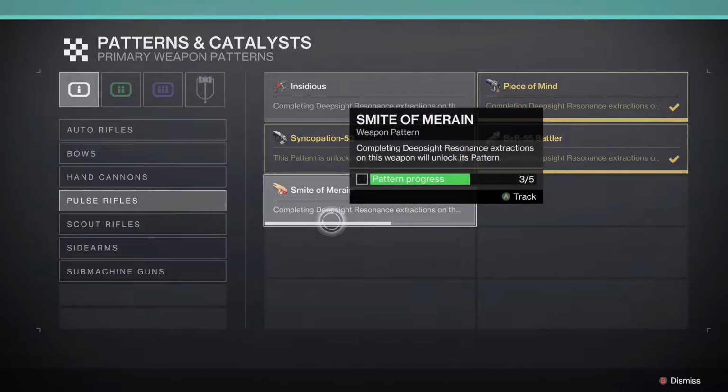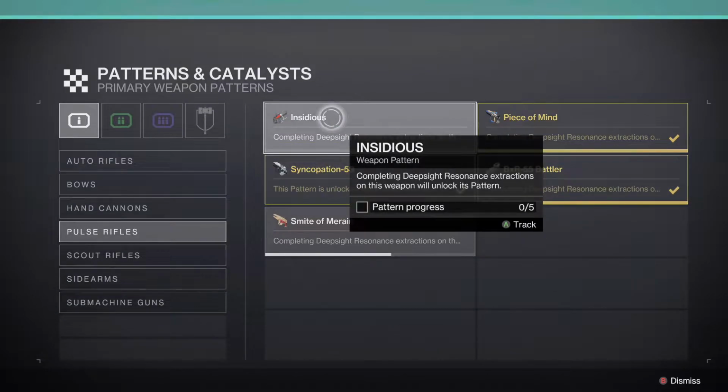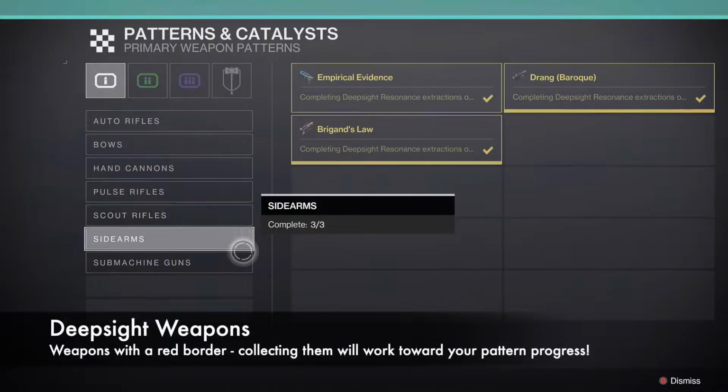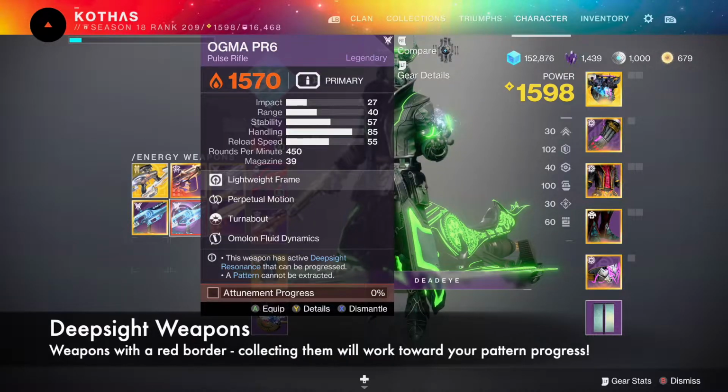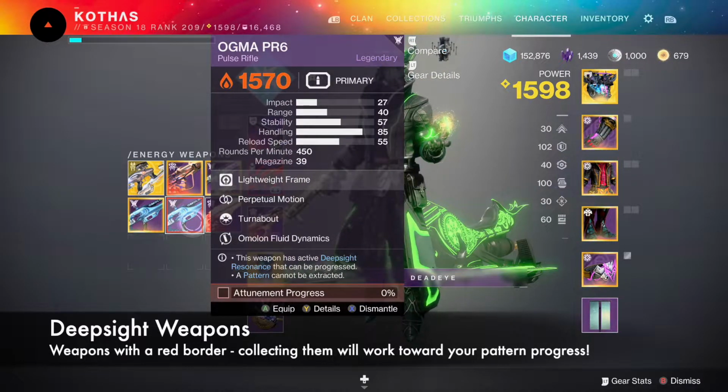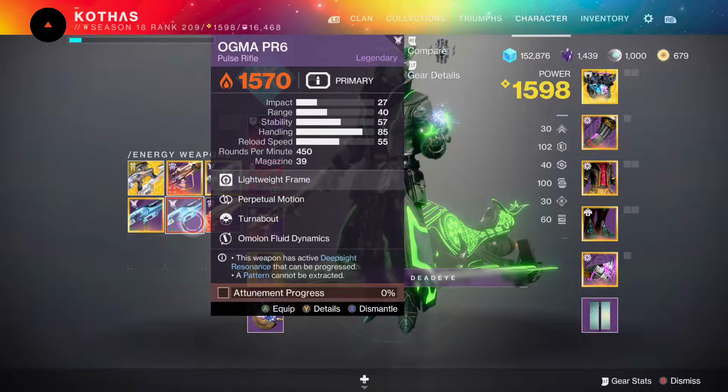The first thing you'll need to do is unlock the weapon pattern for the weapon you're looking to craft. Unlocking a weapon pattern is accomplished by obtaining the required amount of deep sight versions of that weapon. Deep sight weapons are essentially just a regular weapon with a red border around it. Every legendary weapon in the game has a small chance at being a deep sight weapon.